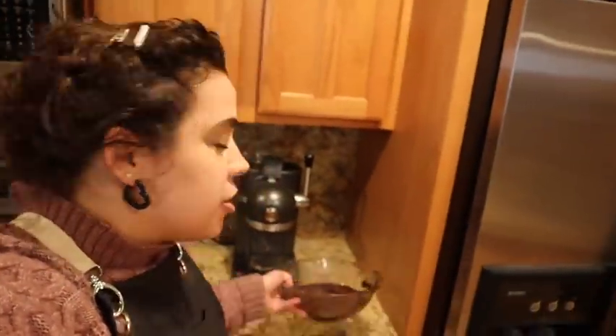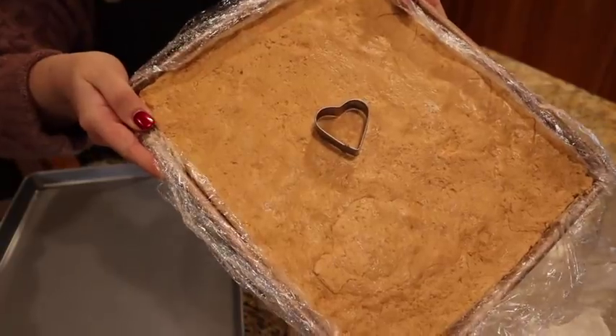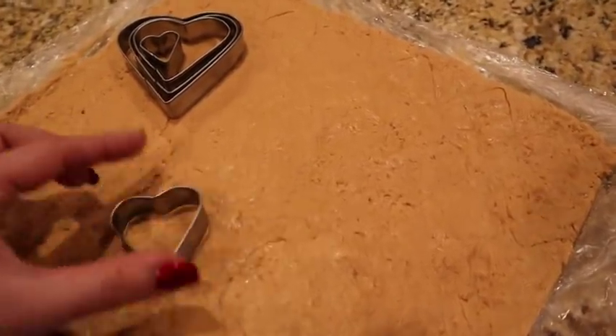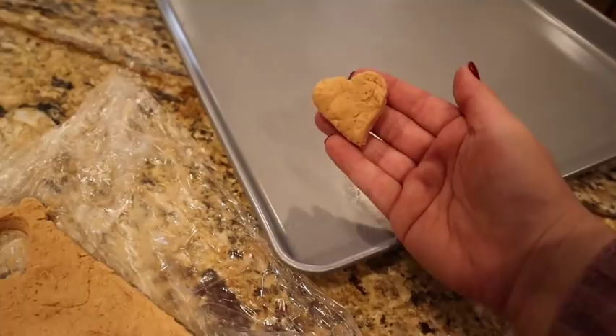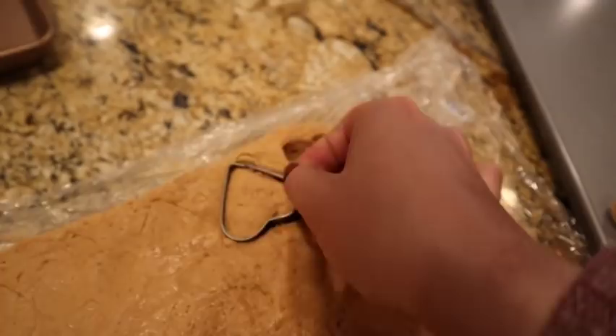I got all the truffles rolled out from the second batch. The first batch turned out fine too — it just needed to come up a little more to room temperature. Now I'm going to cut out the Reese's peanut butter hearts. I got these cute nesting heart cookie cutters from Amazon — we're going to use a size about a little bigger than a quarter, roughly two bites. I'm choosing that size because anything smaller is too hard to get chocolate around, and anything larger is too big.